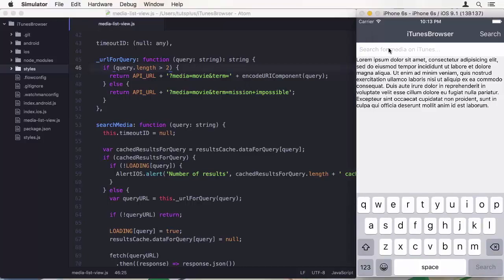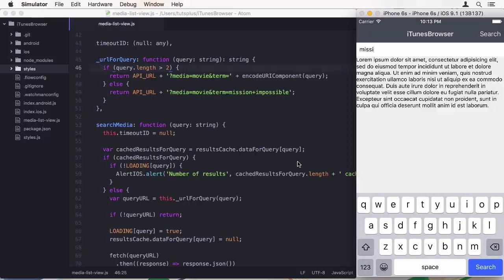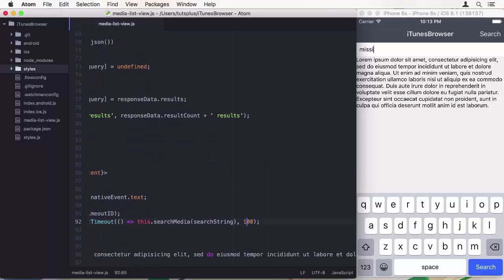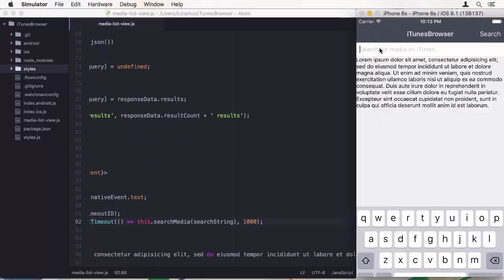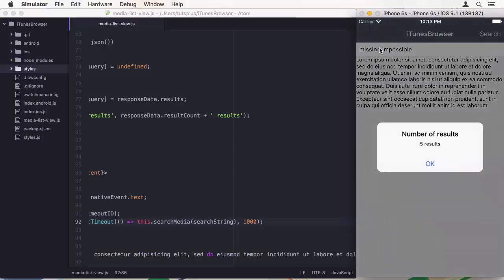When I now start typing, you will immediately see a result, which is due to the fact that the timeout is far too short. I need to change that to about a second, so when I'm typing Mission Impossible in the search bar, it is going to wait until I finish typing and then start querying the API.